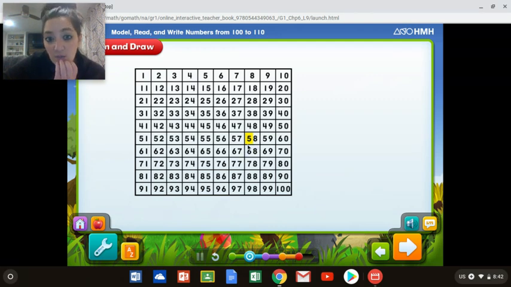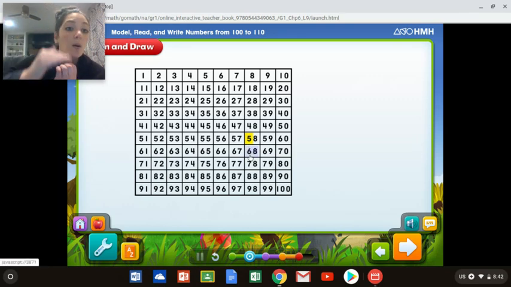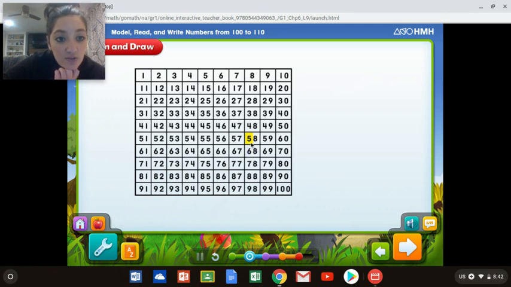Whenever you add 10 more on your hundreds chart, you always go to the number below it, and it's going up by 10. So you're here, you have 58, and I'm giving you 10 more. So your new number is going to be 68. And notice how the numbers in the ones place stay the same, and the numbers in the tens place went up by 10. 68 has one more 10 than 58. 100 is to the right of 99 because it has one more than 99. 100 is below 90 because it is 10 more than 90.